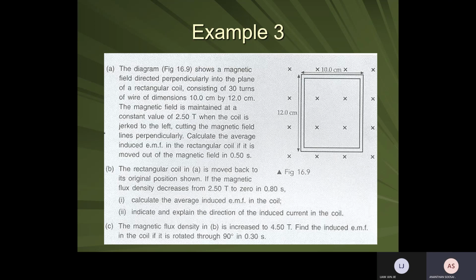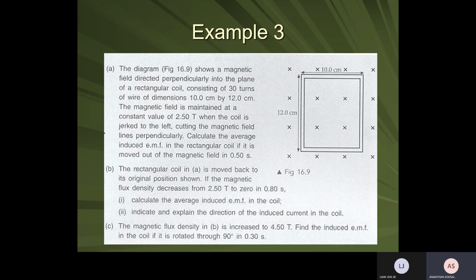Using the right-hand grip rule, the magnetic field generated by the current should be into the page or out of the page. The original magnetic field is into the page. So the current should strengthen the magnetic field, because the flux is dropping and you want to raise the flux. So the magnetic field produced by the current should be into the page.